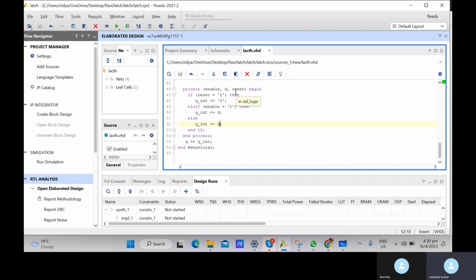And one more thing, if we don't assign an else, what will happen? What is it doing when there is no else?